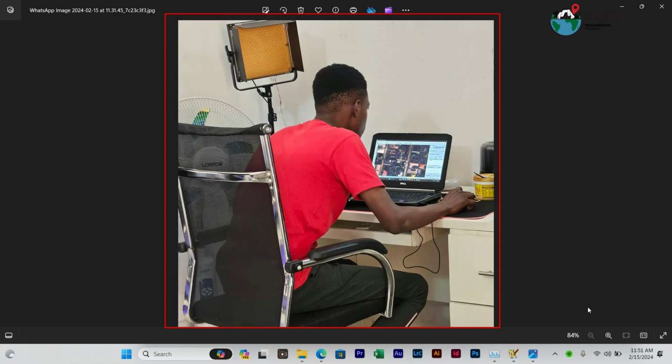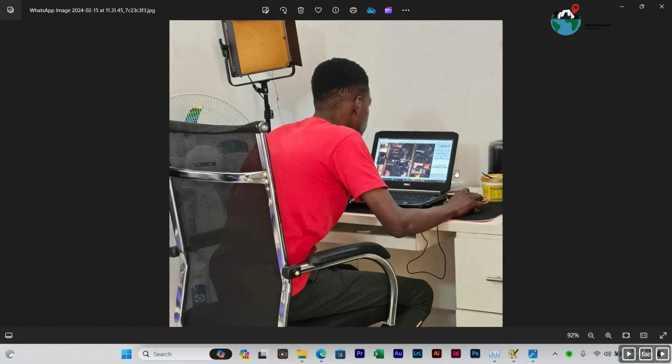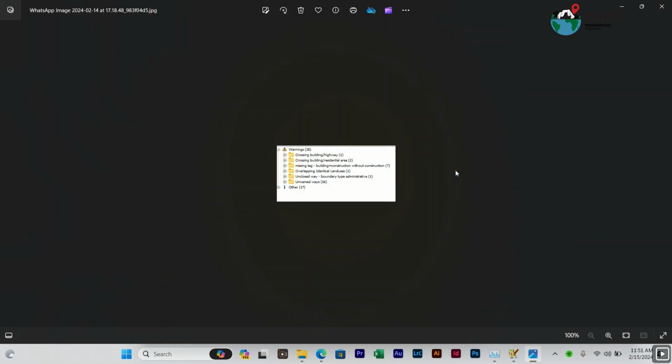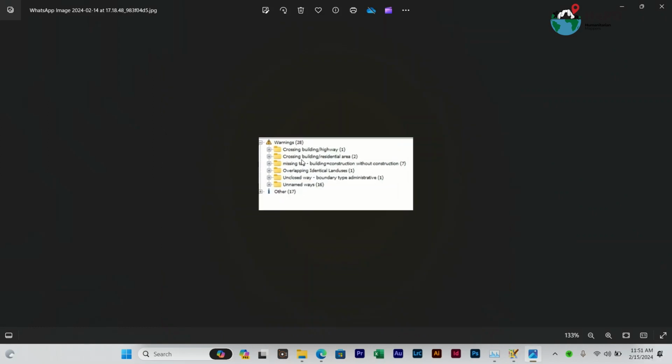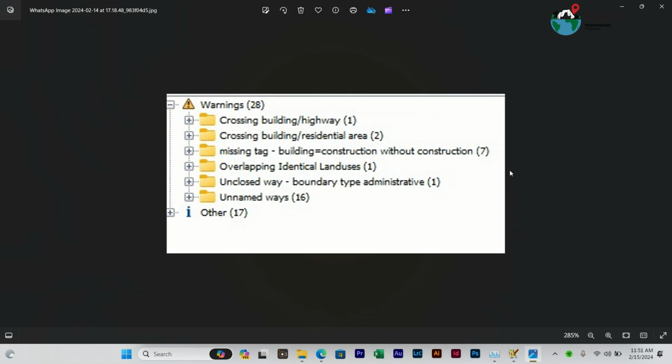Okay, then we move to the next issues, which is errors. So we have been having some issues with a lot of people uploading their work without actually looking out for these warnings and errors that JOSM brings up for most of us using JOSM anyways.